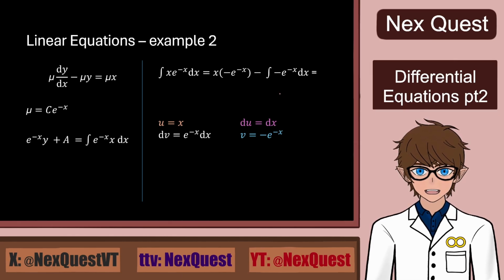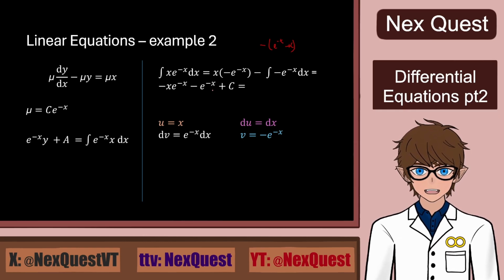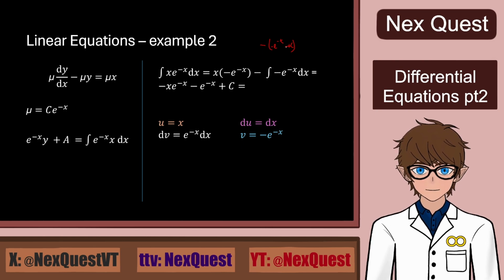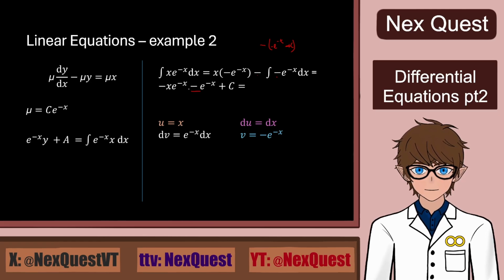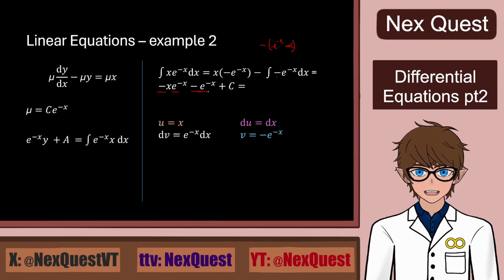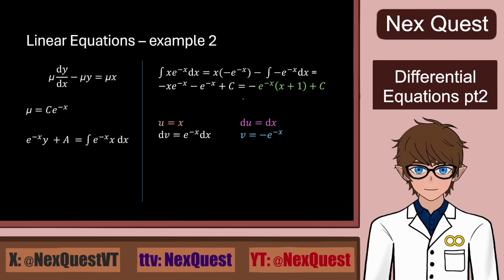And we will use the same rule we did to get from dv to v. We divide with whatever is multiplied to x in the exponent, and that's minus 1, so the minus will disappear. Well, the result will be e to the power of minus x plus c, and then because there's a minus in front of this, it's going to stay minus, and this should become minus, but a constant is easier to just leave as a plus. So this is a minus and a plus, so we're going to be left with a minus. That's all that needs to be known. Now we factor out the common factor, which in this case is minus e to the power of minus x. We get this. I don't know why this isn't colored green, but yes, the minus here.